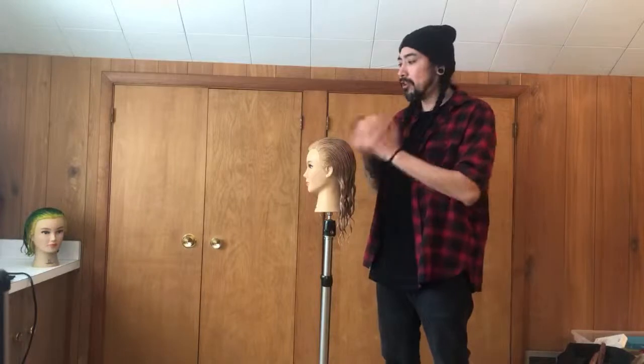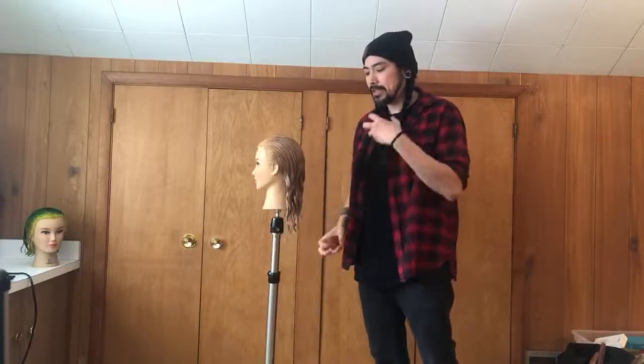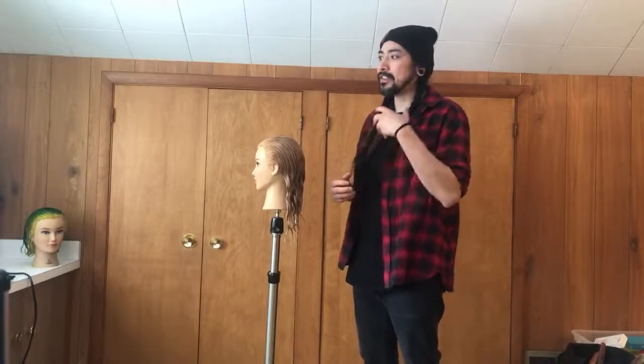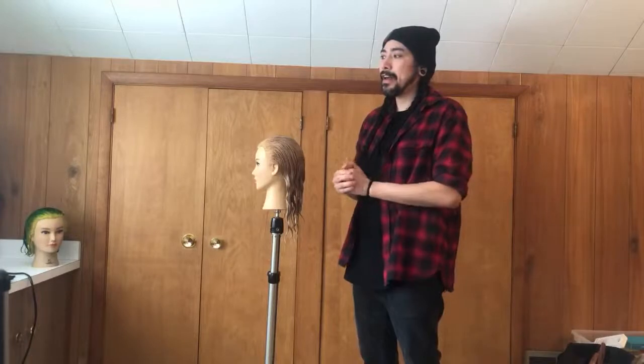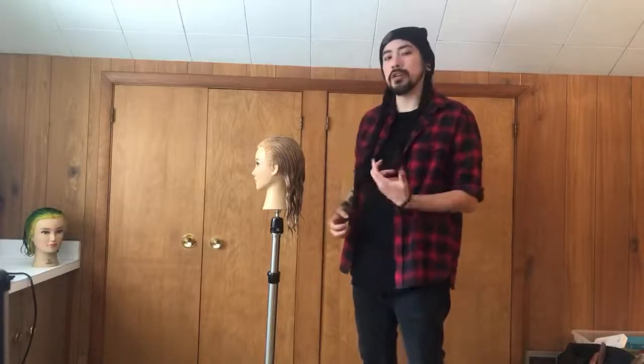So, before I start cutting, what I want to do is jump into product prep and what I like to use when I'm working with curly or wavier texture. Typically, I like to start with a little bit of product in the hair, to work something into it, to serve as a cutting aid while I'm combing through hair, but also to have that conversation about what I'm using a little bit sooner throughout the service. That way it feels a little bit more organic and natural when I'm making my final recommendations towards the end.